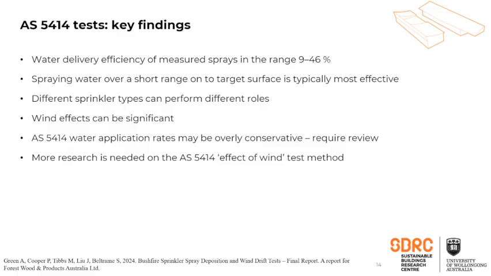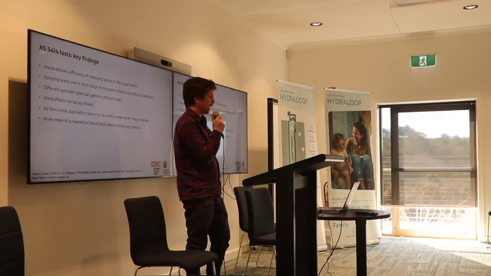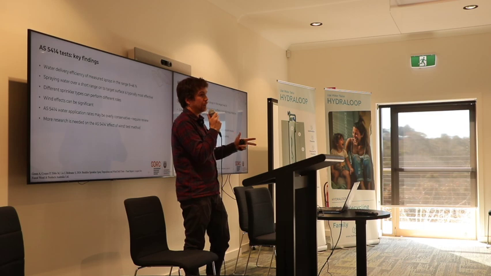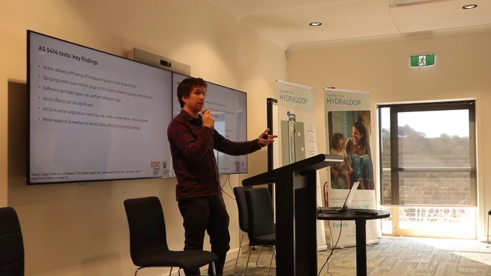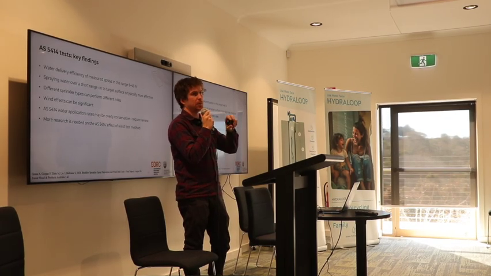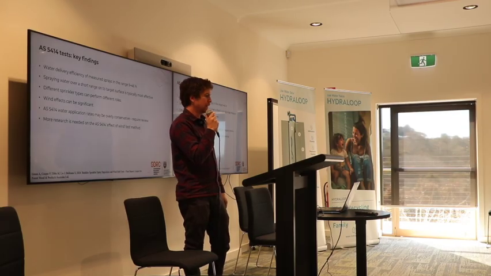The application rates in the standard currently seem to be quite conservative, so we've compared them to application rates required for drencher systems for structural fire and to a similar standard over in the US, which is put out by an insurer, and they're sort of 2 to 5 times higher in our standard than they are in the other standards. The Australian standard specifies the amount of water that actually has to be on the surface, whereas the other standards specify the quantity of water that needs to be sprayed from the nozzle. So to compare them, you need to include that.